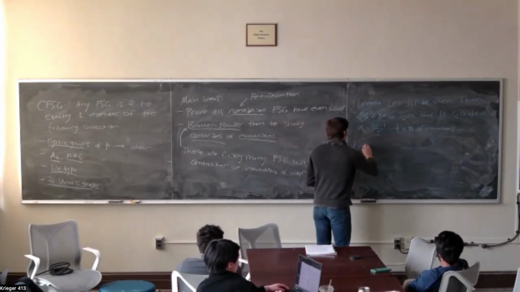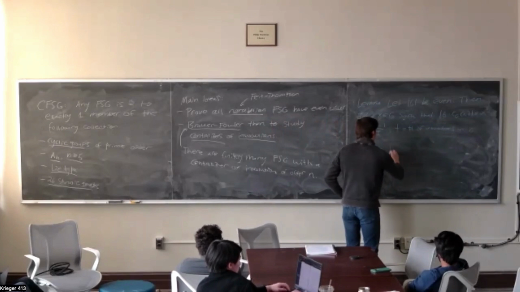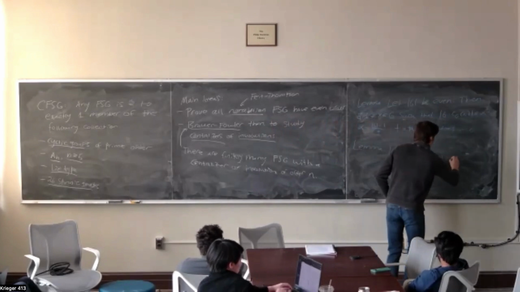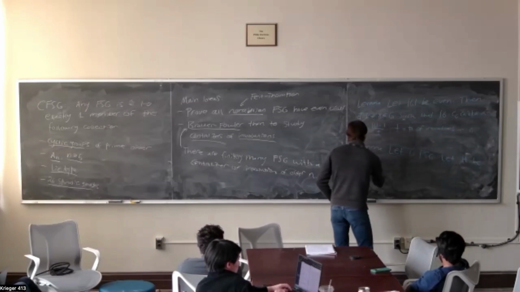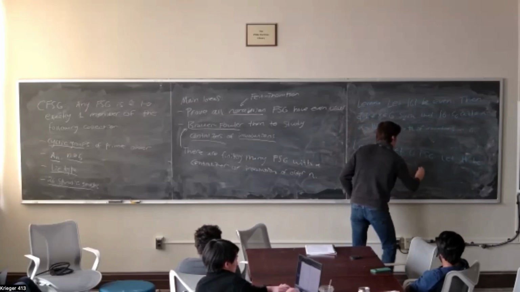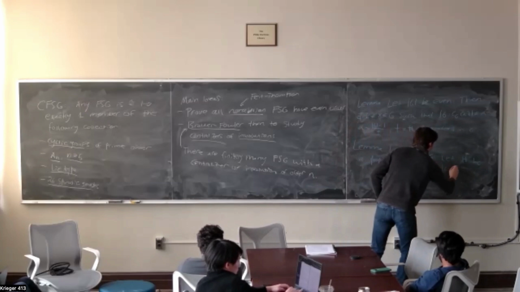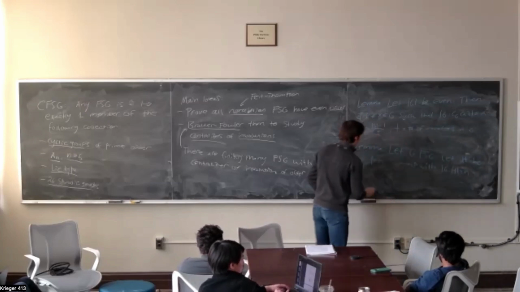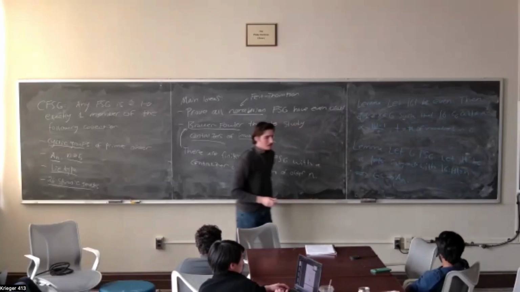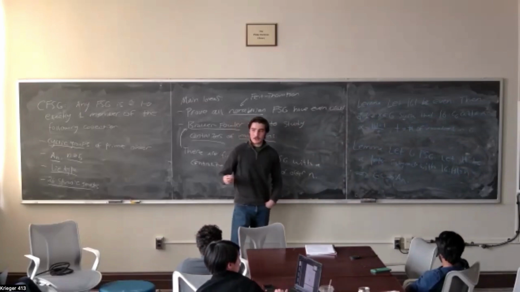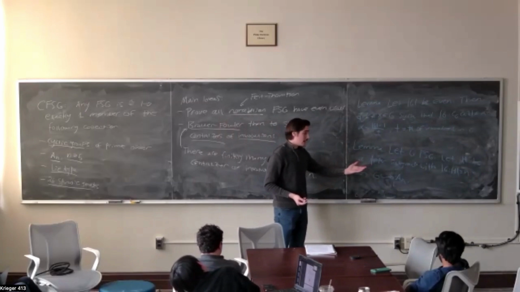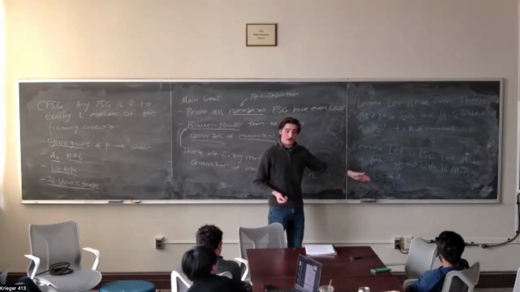The second lemma is easier. So let G be a finite simple group, no longer required to have even order. Let H be a proper subgroup with index in G being equal to n. Then this implies that G embeds into A sub n. So I give a finite simple group, you give me some proper subgroup of finite index n, then G is isomorphic to a subgroup of A sub n, right?